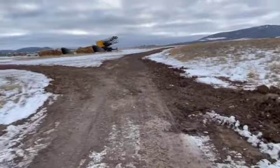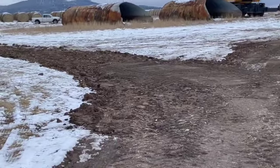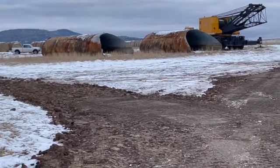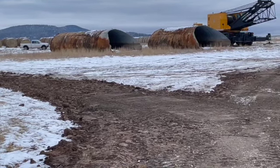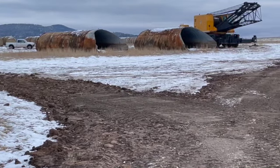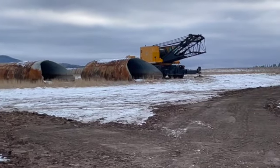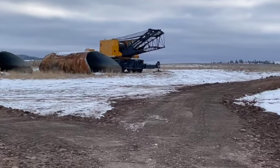But then there's our next big project. I gotta find some drill pipe, and make some skids for those big culverts, and I'm gonna make them into some portable calving sheds and calf shelters. So stay tuned to see how those turn out. Hopefully they turn out as good as I have them pictured in my mind, but you never know how projects are gonna go. And that crane is left over from the highway project. He parked it here and never came back to get it.